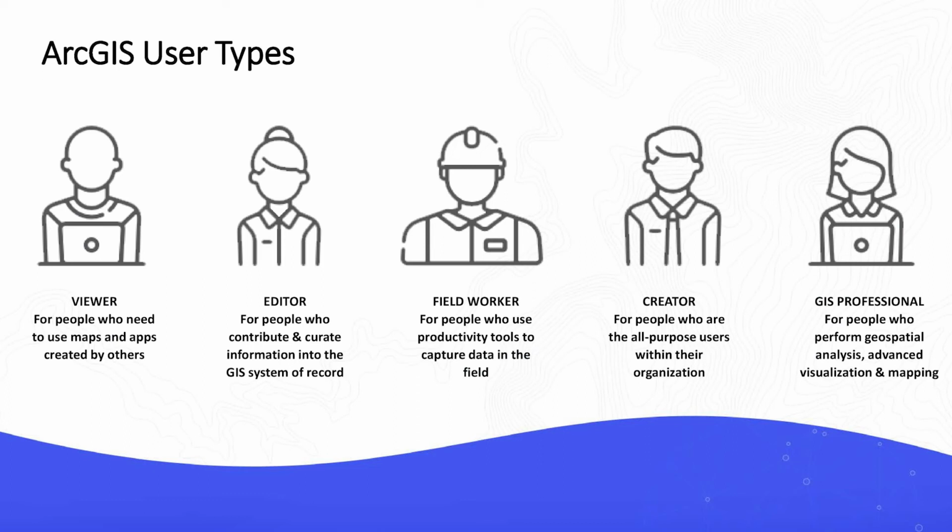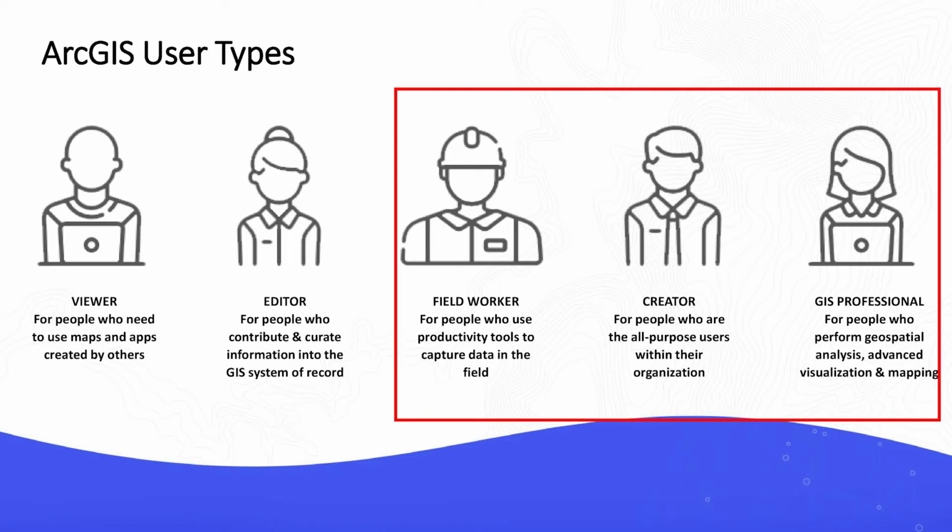Additionally, to utilize the ArcGIS Field Maps application, you need to be a named user either in ArcGIS Online or ArcGIS Enterprise. To collect or make edits to data, your named user needs to be either a field worker, creator, or GIS professional user type. However, just viewing the web maps can be done with any of the user types.